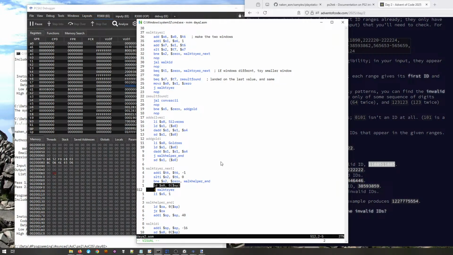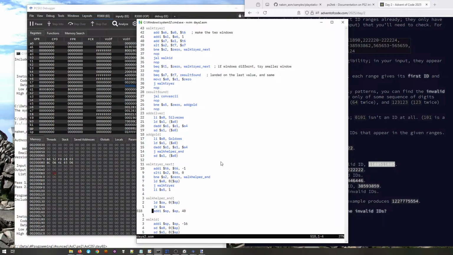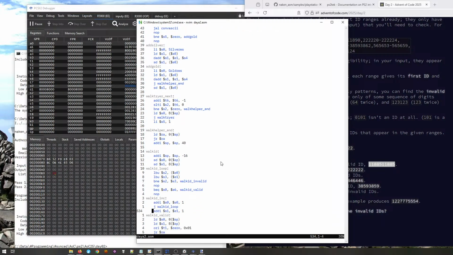We restore S0 from the stack and we go into the T walk again, and we always set S5 here, just to make sure that if we ever get to here, it's definitely only being a gold solution, and then we fall out or we exit out, whatever. And then we've got our walk ID thing here, right?